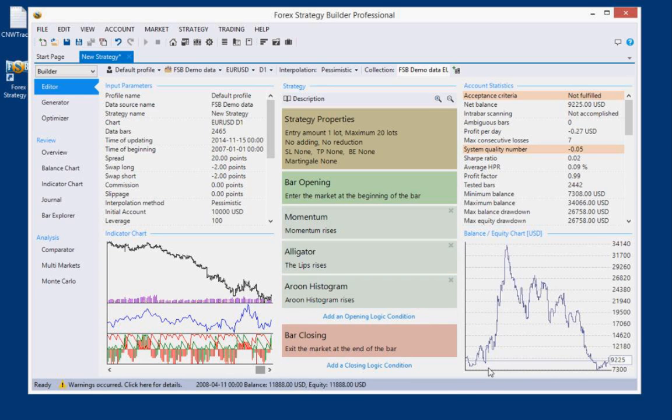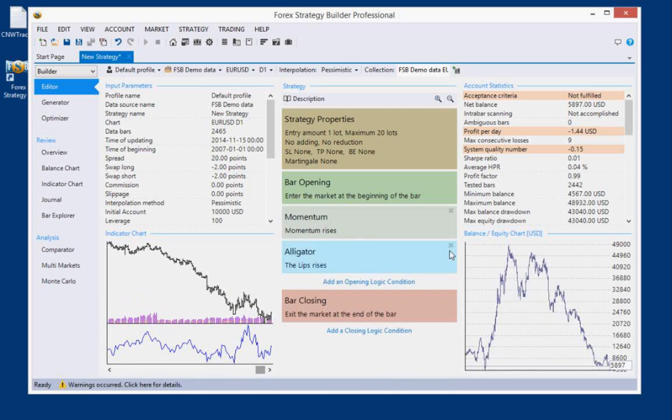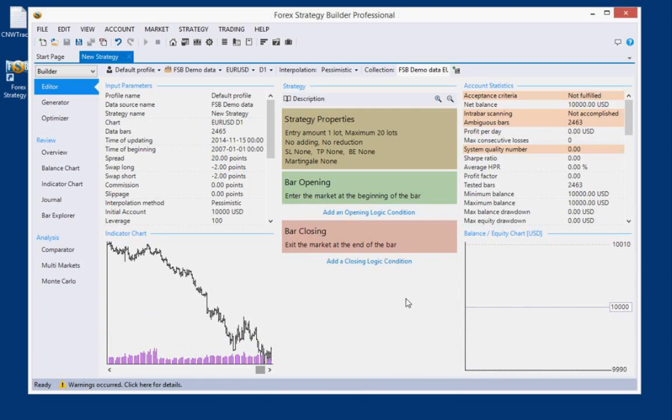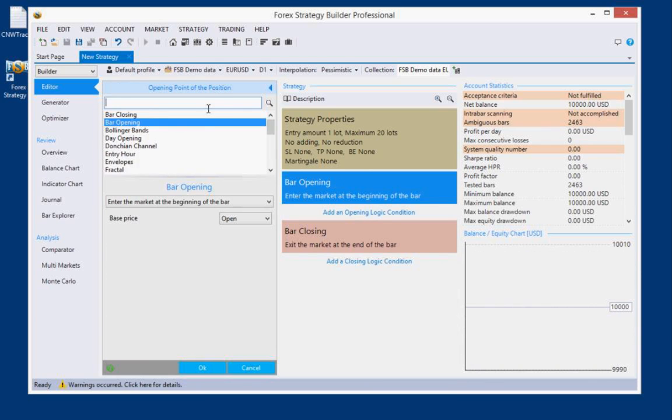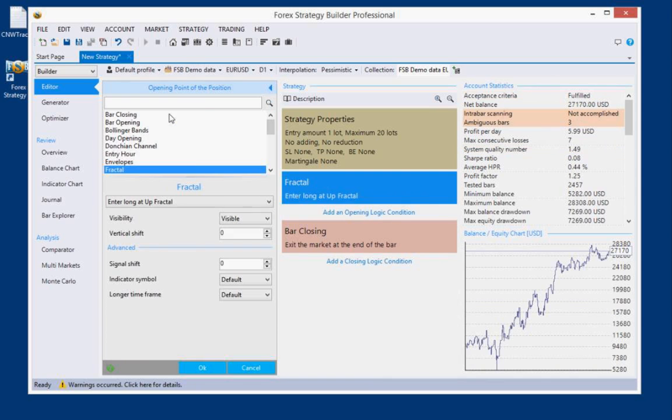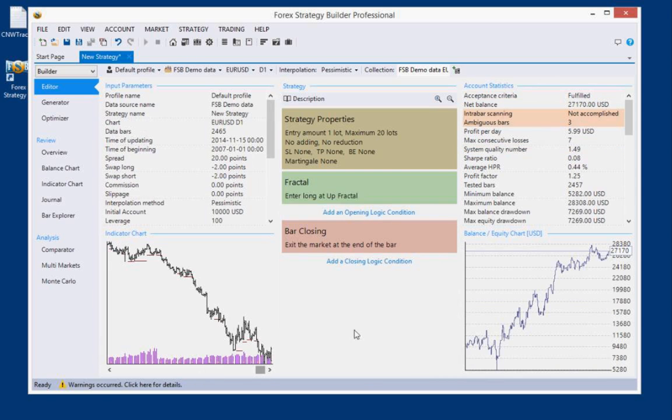I will show you also a different entry point, for example, the fractal indicator. Okay, we have here the fractal indicator for opening and closing at bar closing, and we see that this strategy produces deals.